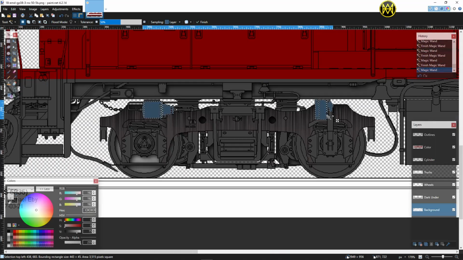Alright, so what we're going to do here is we're going to take this. I may have not done that right, but we're going to go ahead and take this and go up to cylinder. And now we're going to take this and go up to gradient. We're going to pick the linear reflected. Alright, and we're going to kind of come down here with the left button.